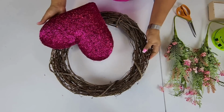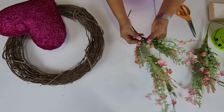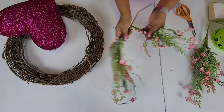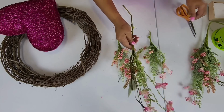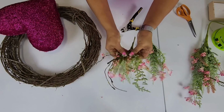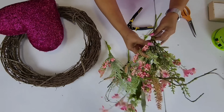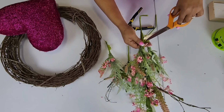So next thing I want to do is start adding our florals. And so what we're going to do is pull them apart. Again, the way they're made, you can just pull them apart. So in this pick, I always point out to you guys, when you buy a pick, you have more than one pick. So we're just going to pull down the picks, and I want this one to be kind of tall. So we'll have some tall ones as we apply them. We want to spread them out so they can spray out, and we can see every last bit of the detail from each one. I'm going to use both of these picks in my design. So let's tear these down.